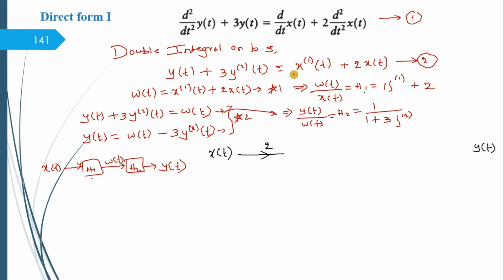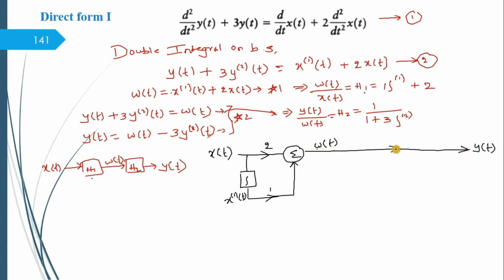This term is done. Now for this term, to generate this term, I have to take one time integration, then I get x1 of t. For this, what is the amplitude? The amplitude is just 1, scalar multiplication. Now these two things should be added. So add it, you get the summation. That's it. This is w of t. This equation is done first. Now we will follow this equation. Here y of t can be got by w of t. w of t is as usual there, and its amplitude is 1.